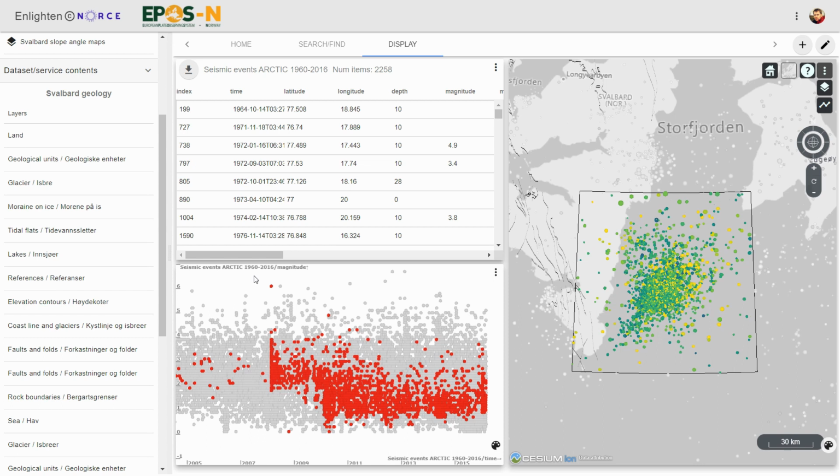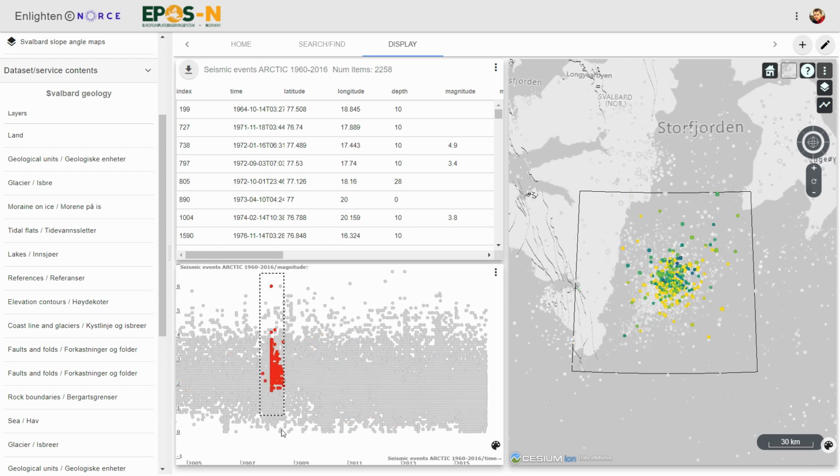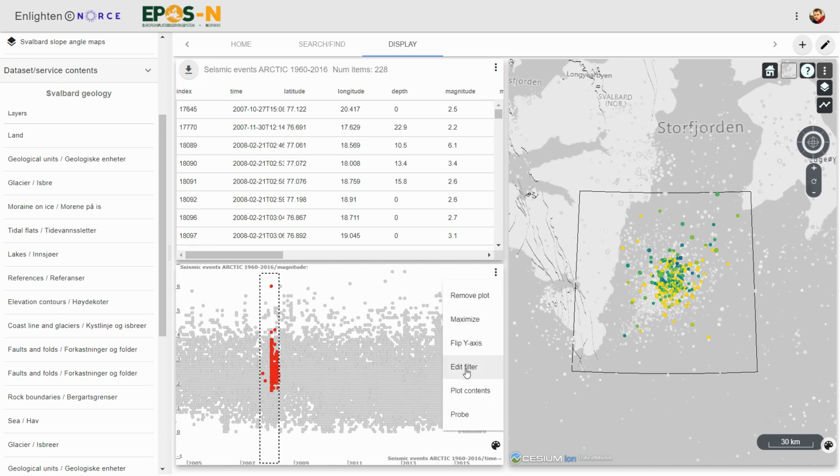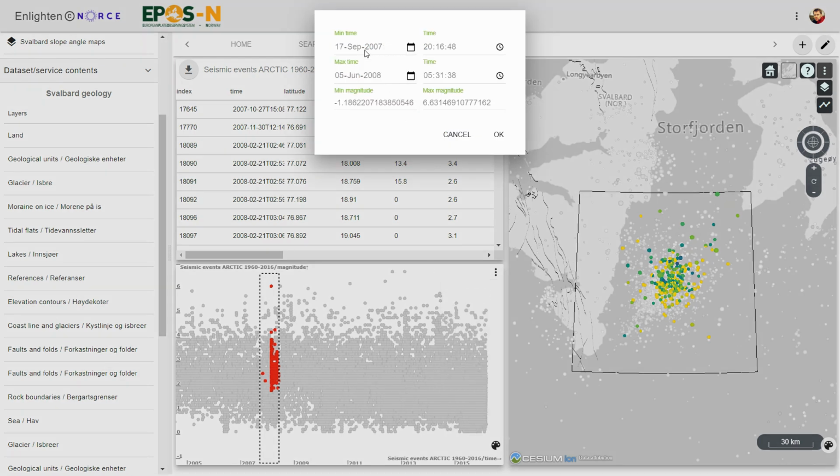So I will just make a rectangle also in the time view. I'm pressing the shift and making this rectangle in time. I can also make the time window more specific if I click the 3 dots and edit filter. I see that I was just selecting less than 1 year.